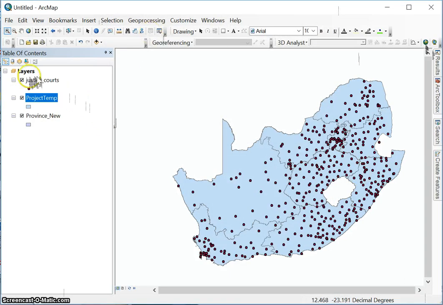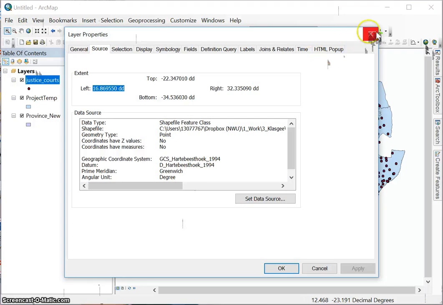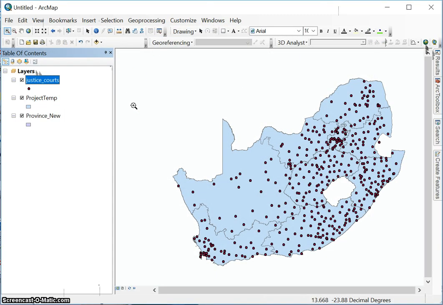Now whenever you add a data set like justice courts that is in a geographic coordinate system of Hartebeesthoek, what ArcMap does in the background, because the system is known, is take this information and automatically project it to display as Albers equal area. So it's on the fly.